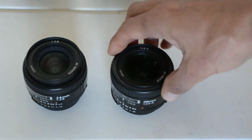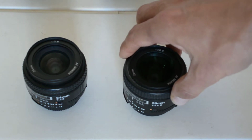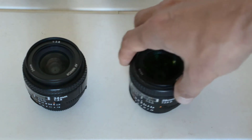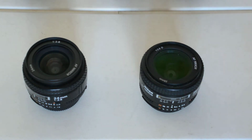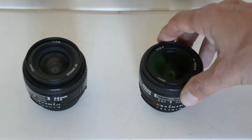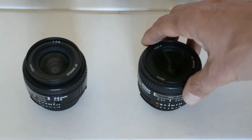So what is that D there for? D means distance. And it indicates that the lens is communicating to the camera's microprocessor information pertaining to the distance between the subject and the lens. This supposedly is helpful with flash photography in some situations.